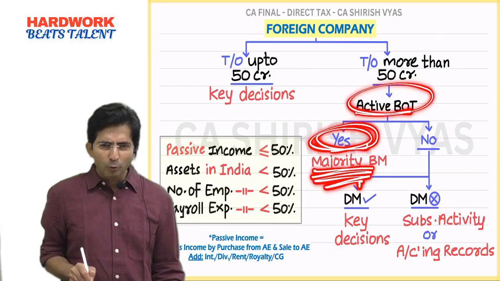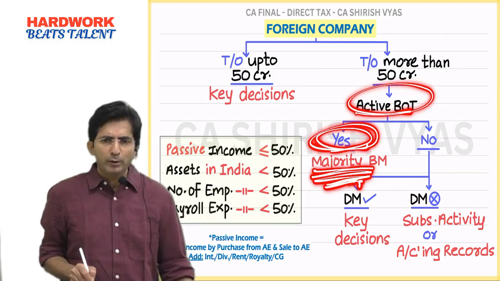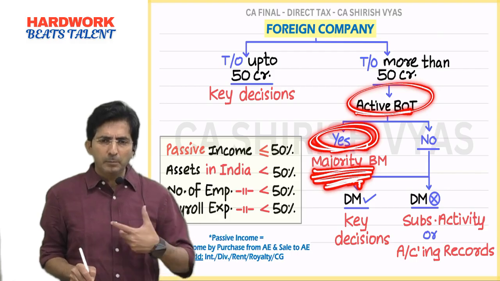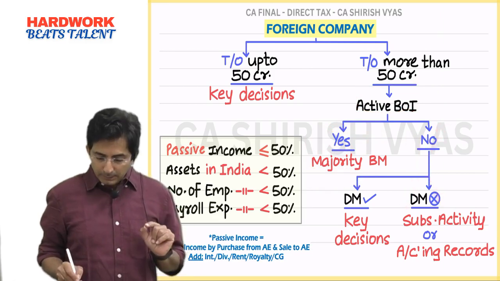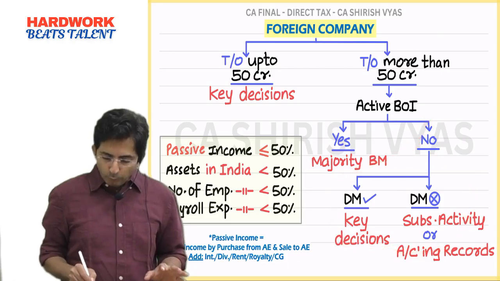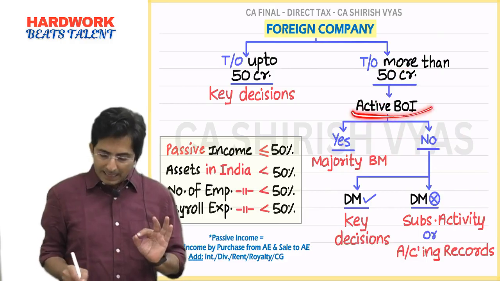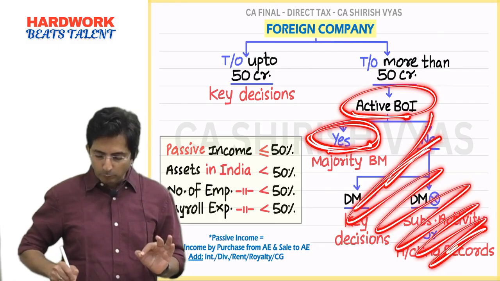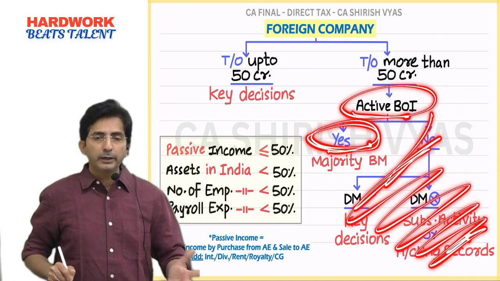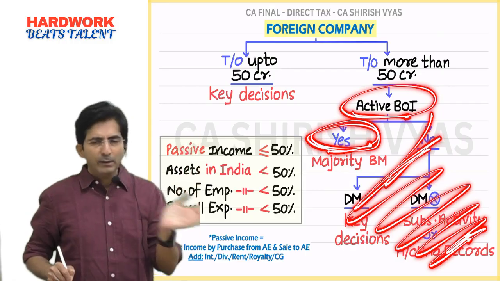And if you really want to become NR, you can make sure that your majority meetings are outside. I mean, this can be manipulated, because arranging the board meeting is completely in my hands. But then you don't go into this area. See, this area you go when you fail in active business. Only when active business is no, then here. Once active business is yes, then this thing is irrelevant. Then we have to judge based on majority board meetings. If majority board meetings outside, then POEM outside, NR, and vice versa.